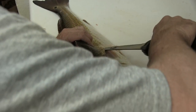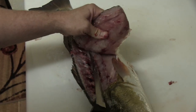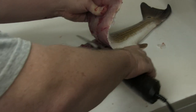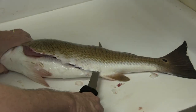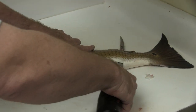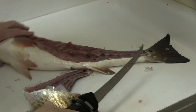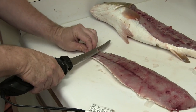This is the rib cage right here. Not much meat on the outside of the ribs, but what you do want to do is get in tight and fillet away as much as you can. Now I'm feeling kind of where the spine is — I'm going to run this knife right along the spine. I just cut through here and I'll show you on the next one how to not cut through the skin, then flip it over.